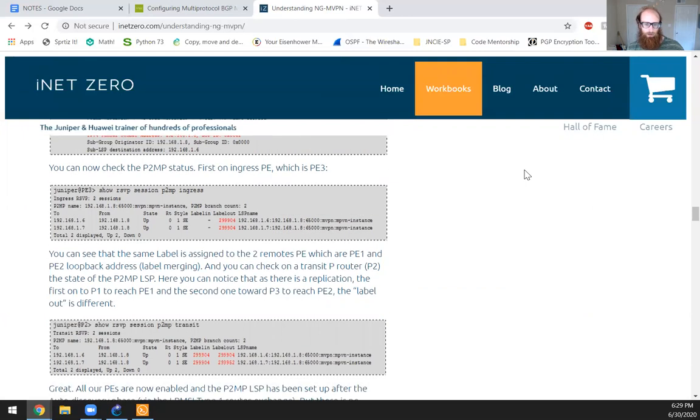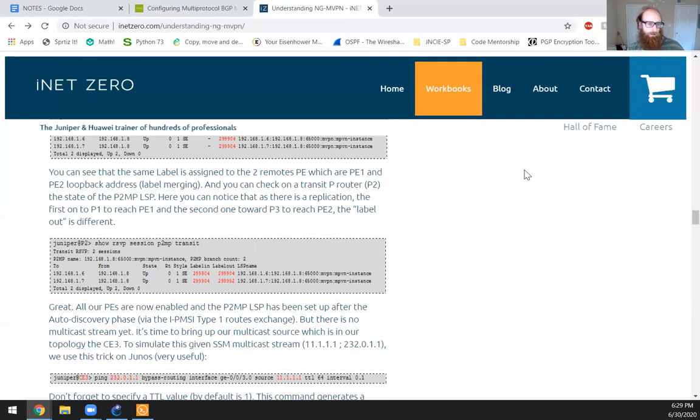And you can check on the transit P router, PE2, the state of the P2MP LSP. Here you can notice that there is a replication, the first onto P1 to reach PE1, and the second one toward PE3 to reach PE3. The label out is different.